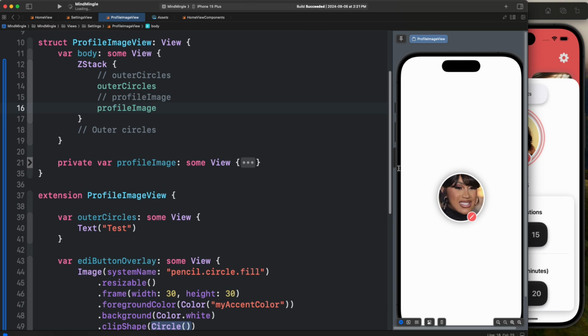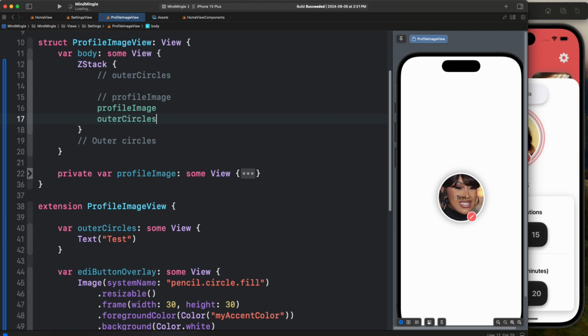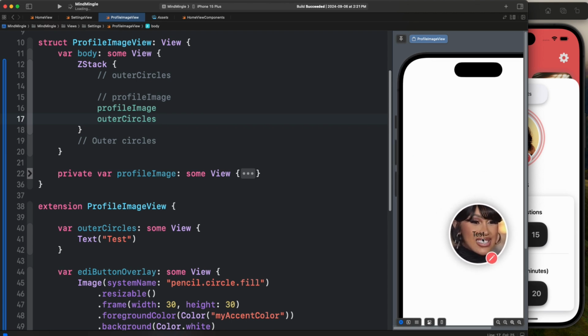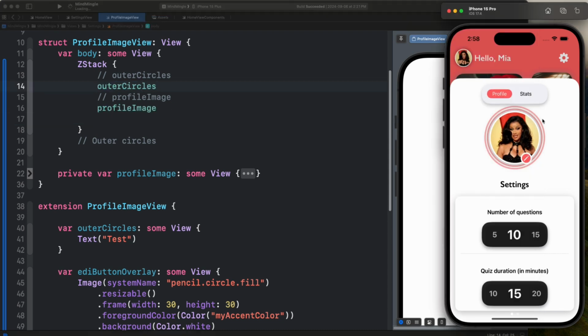To prove it, if I cut this and paste it after this, normally we are supposed to see our text. And as you can see, we're able to see this text. Let me zoom in. But this is not what we want. We actually want this to come first, because we want these images to be behind.